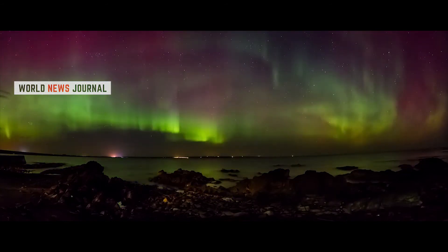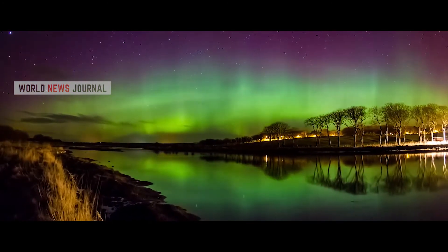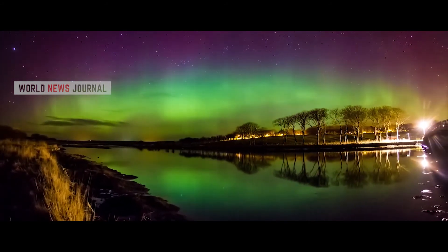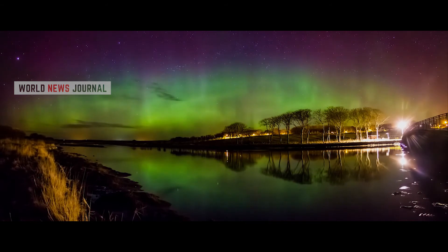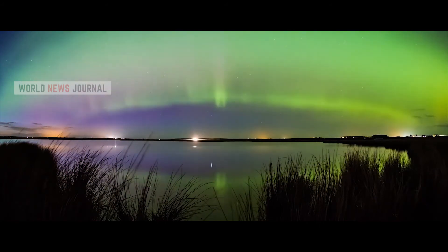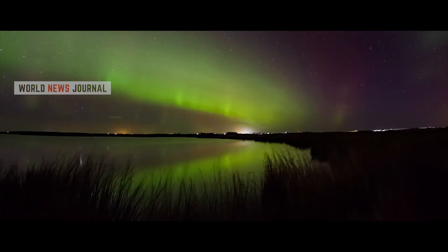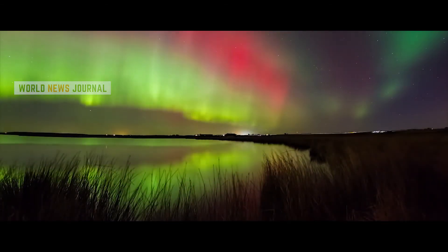On rare occasions, the lights are seen farther south. They were first observed by European settlers in New England in 1791. In Historical Storms of New England, published in 1891, Sidney Purley wrote: 'May 15, 1719. The more beautiful and brilliant Aurora Borealis was first observed here, as far as any record or tradition of that period inform us. And it is said that in England, it was first noticed only three years before this date.' In December of the same year, the Aurora again appeared, and the people became greatly alarmed, not dreading it so much as a means of destruction, but as a precursor of the fires of the last great day, and a sign of coming dangers.